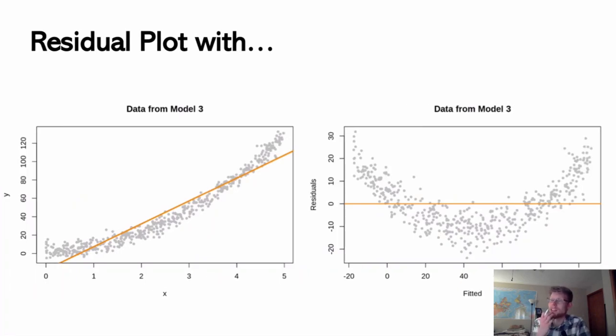Here's an example of data that's just not linear. It's more curved, and I can see that very clearly in the residual plot that, depending on my fitted value for y, the residual is going to be systematically different. I'm consistently overestimating the fit here, underestimating the fit over here, and my residuals are not normally distributed about this best fit line, telling me that maybe this is not a linear relationship.